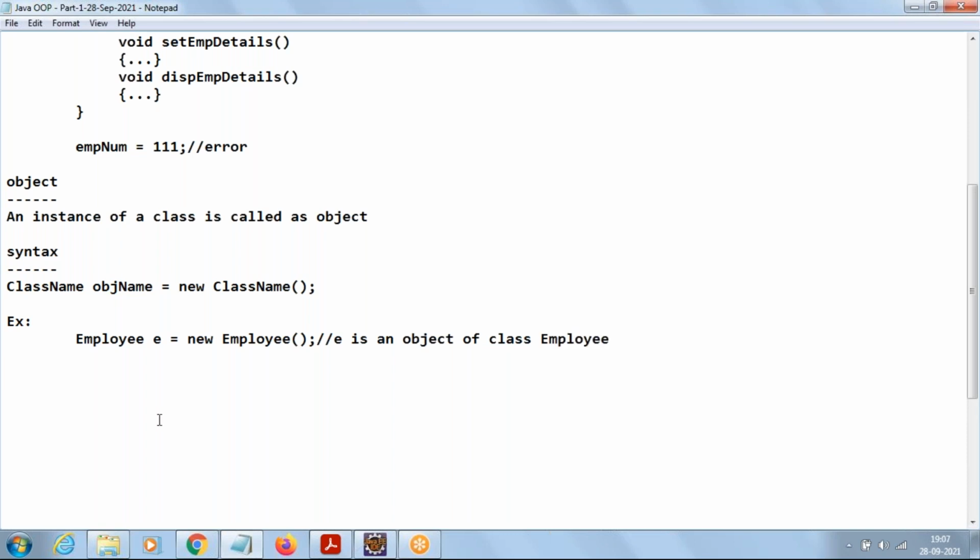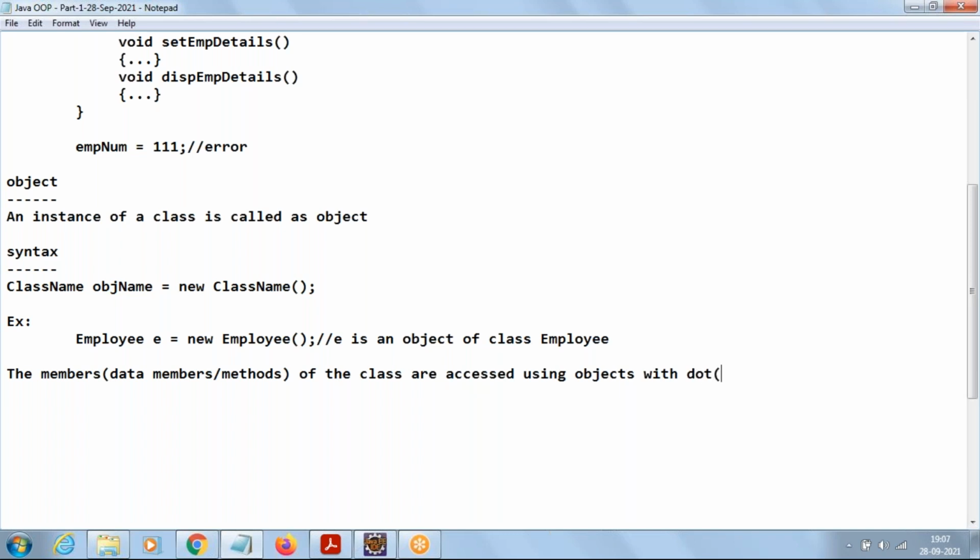Now once we create an object, by using this object only we can access the members of the class. This is the major point here. When you say members, it can be your data members or it can be your methods. The members of the class are accessed using objects with the dot operator. With which operator?